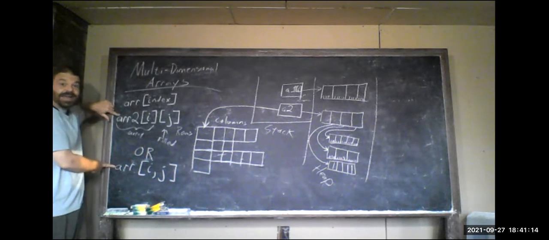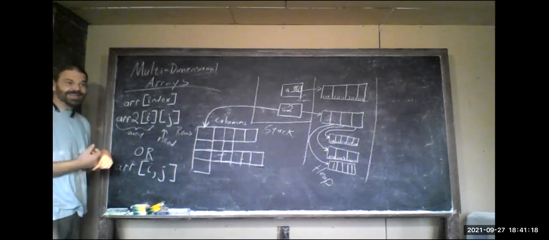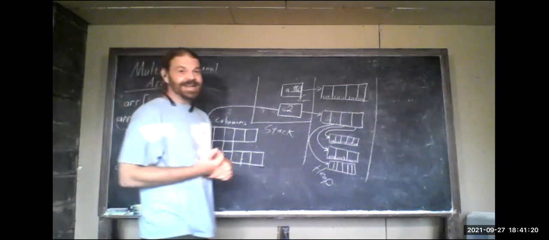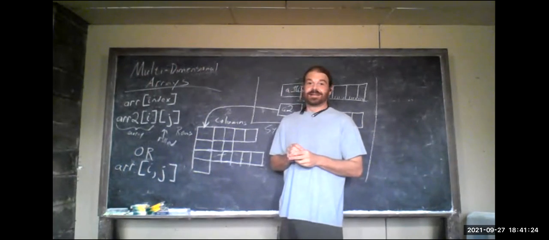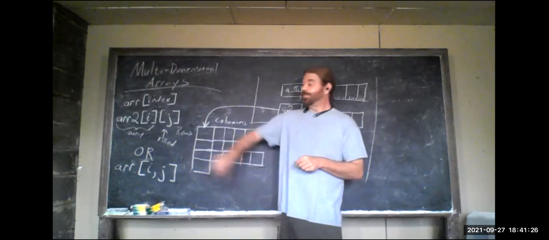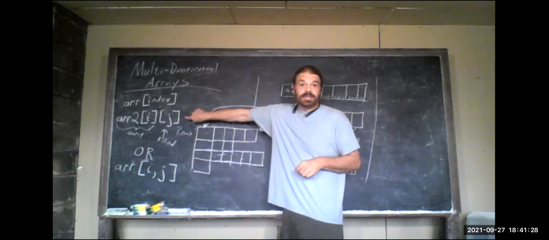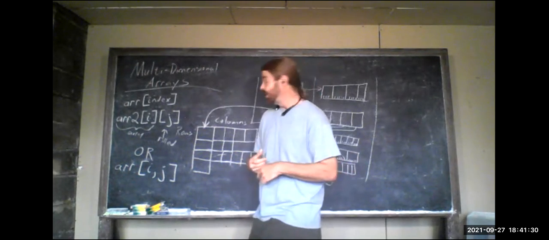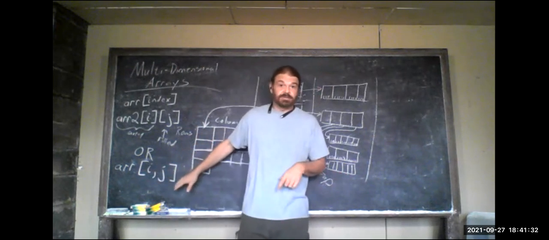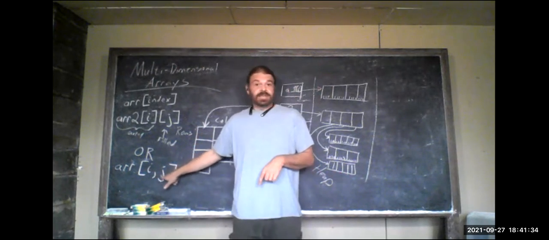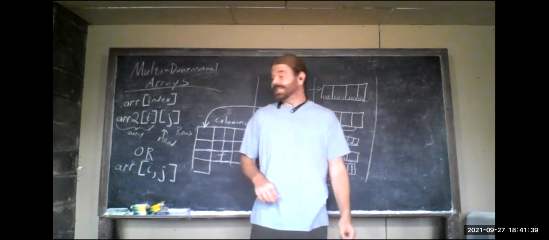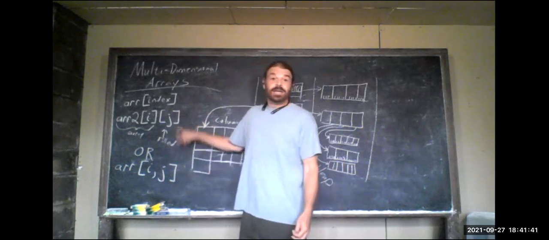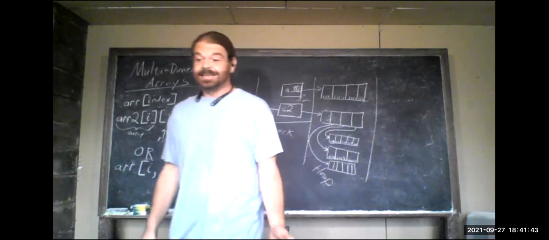And for us here, does anybody have a guess which way we're going to see it? Between Python and Raptor? Have you looked ahead at the homework? So Python uses this notation with 2 sets of square brackets, and Raptor, which is originally based on Perl, uses this notation with a comma separated list of indices inside 1 set of square brackets. So we'll see both notations in this class.